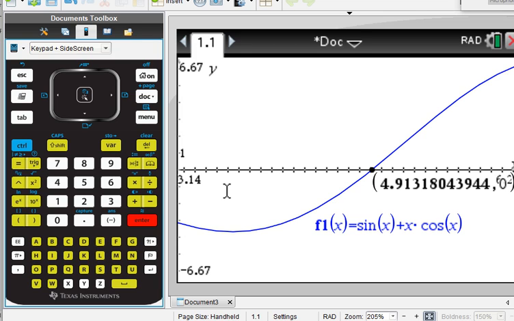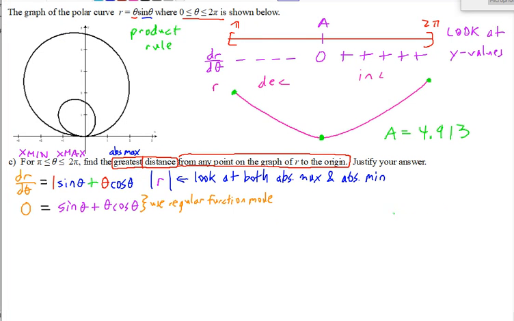All right, now let's go back to what we need to figure out here. Since it's the distance, and distance is the absolute value of R, we have to look at both the maximums and the minimum, all three of them, to compare. After we put the absolute value around it, which one of those is going to be the largest for this distance away?